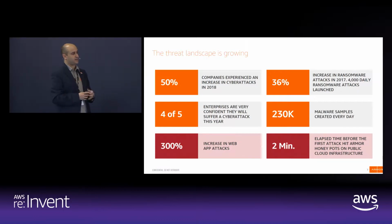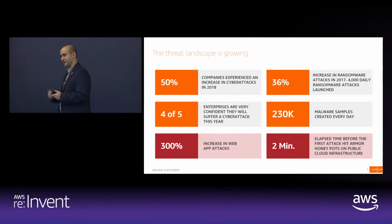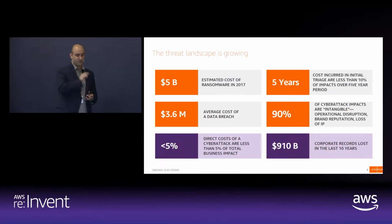And one of the most interesting components is that we actually run a number of honeypots across AWS and the public cloud. And what we see is from the moment a system goes live in the public cloud, within 2 minutes is typically the time frame that we see that system getting pinged, getting attacked. So people are trying to figure out, is there a gap? Is there a hole? What can I do to get into that environment? And that's fascinating. 2 minutes, which is about the time it takes for the VM to come up. It's pretty incredible, right? So that's something that we watch and monitor within our company quite avidly. We find it fascinating.